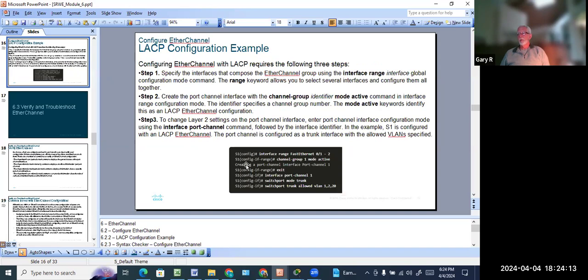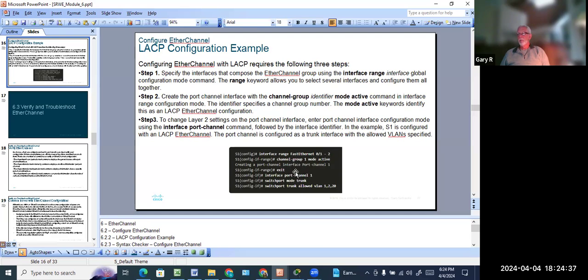You simply go into the global config mode, and you then go to the interfaces that you want to configure. And probably the easiest way to do it is interface range, and in this case, FastEthernet 0/1-2. In Packet Tracer, I think we have to use the FA in front of each one.